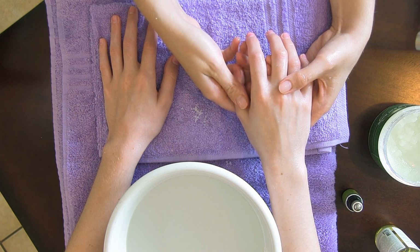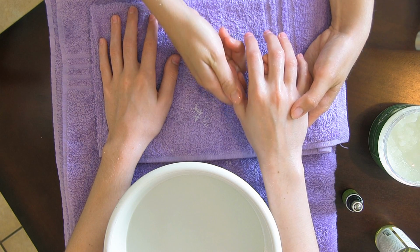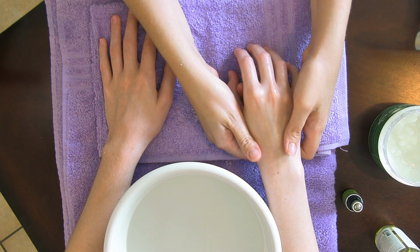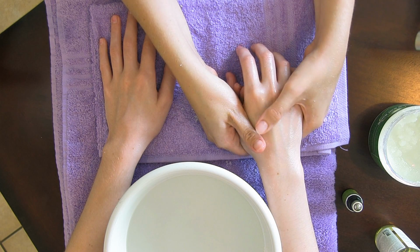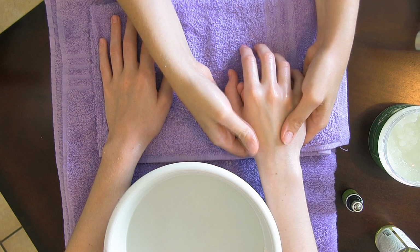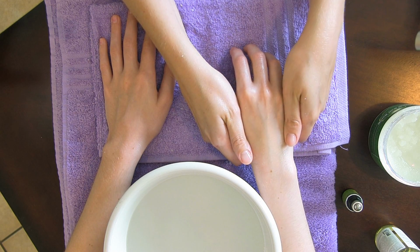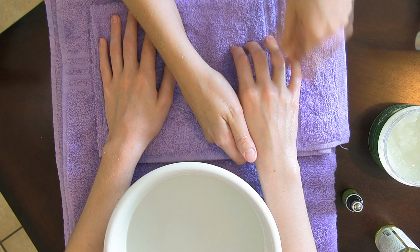So just by bringing circulation, bringing fresh oxygen into that area, this is a really good, easy way to prevent carpal tunnel or other degenerative conditions that, you know, can actually cause a significant amount of pain. Anybody who's experienced carpal tunnel or arthritis will tell you it's not pleasant.